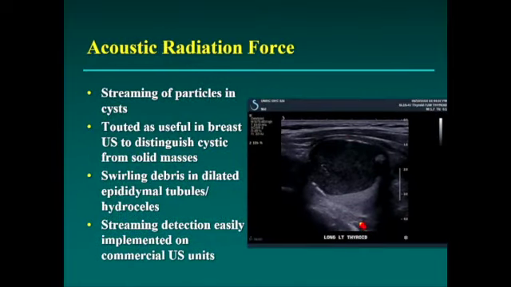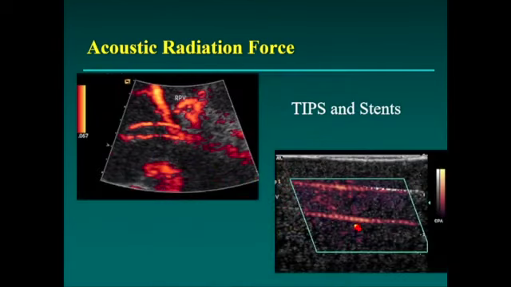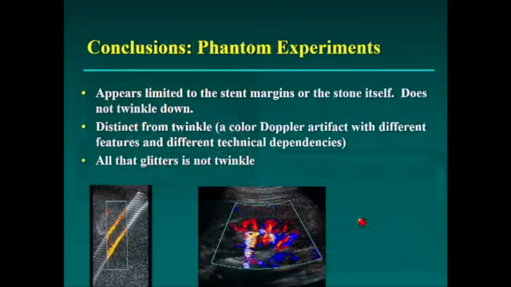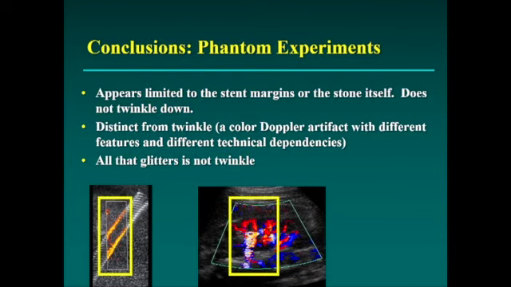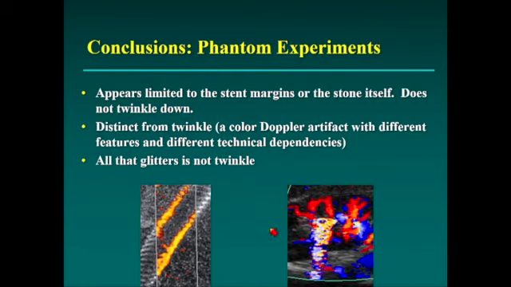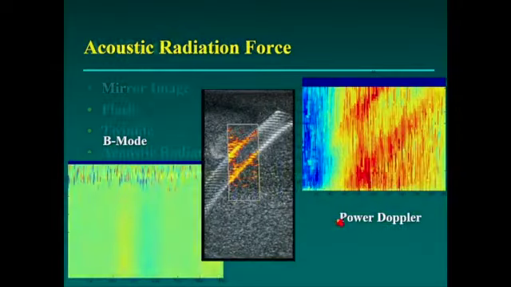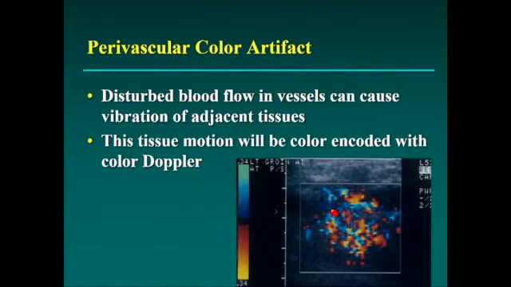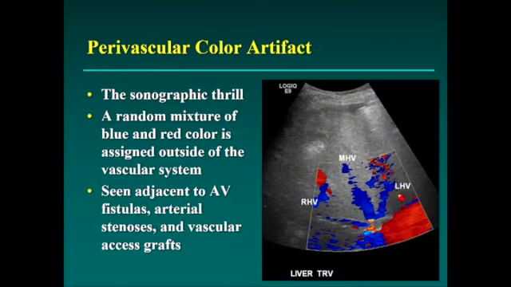I will just talk a little bit about radiation force in relation to some tips. Some shunts, you can get movement of the shunt caused by the pushing pulse of the Doppler, and you'll get some artifactual flow around the edges of stents. Here's one. And so this is due to the force of the sound beam itself, which is, of course, a pressure wave. And then perivascular color artifact just merely indicates that any motion is going to be color encoded. So things where the soft tissue is vibrating will be color encoded and can identify areas where there's an abnormality like a fistula. So here's a fistula here.